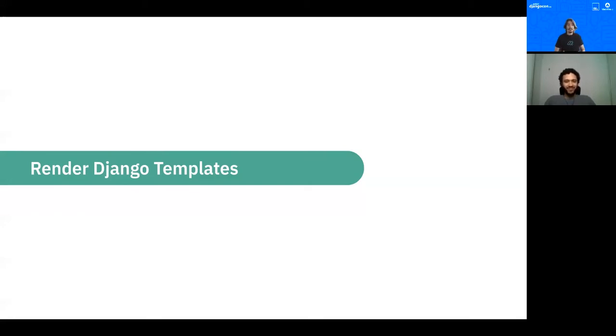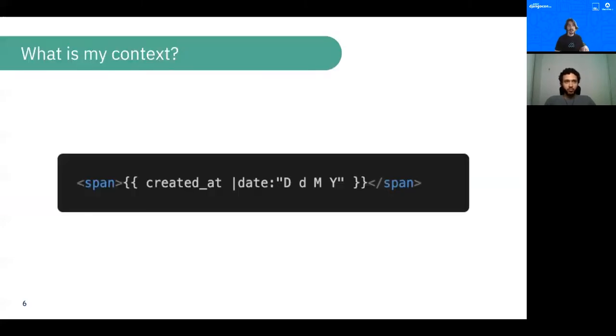What happened is, by default, Django Rest Framework always returns to the template the serializer.data, which means it is what will become JSON format. So it's only simple data formats, simple data types. For example, you don't have something like a date type. If you try to use created_at, we expect a date, but actually it will be a string, because that was what the serializer sent back. So your context is not going to be exactly what you expect.